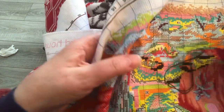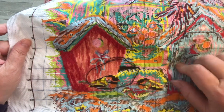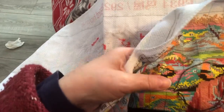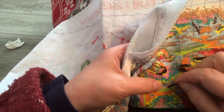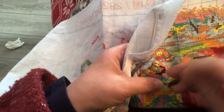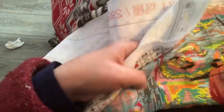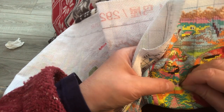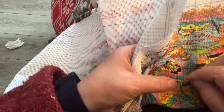I've noticed that somebody was saying that they were having a hard time finding this in a printed version. And I cannot for the life of me remember where I got this. I'll see if I can go back in the videos and find that. But I know I was working on this last July, so July of 2021, and that was my Christmas in July videos. I'll go back and look, because it should be there somewhere.